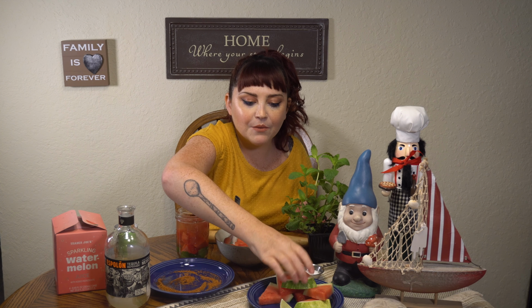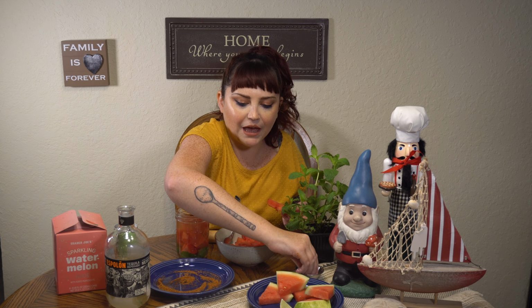And once you have the amount that you like, let's just go ahead and take our sparkling watermelon juice from Trader Joe's. We're just gonna add that right over top like so. And then for garnish, we're gonna take a wedge of watermelon, and we're just gonna go ahead and sprinkle some flaky sea salt over top, almost like it's a salted watermelon rim. Wow, I love that for us.